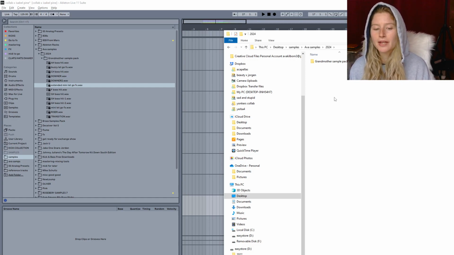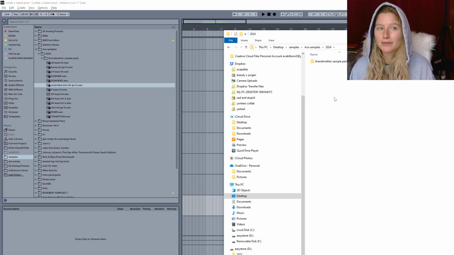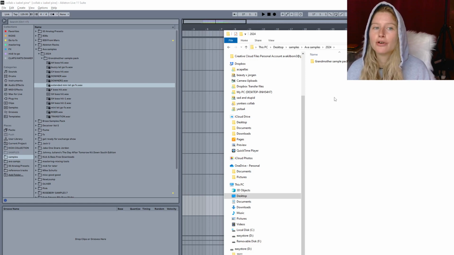future projects. And here's a great thing about creating your own sample packs. You can always reuse sounds from previous sessions, which means that you're kind of creating your own artist library of how you like your sounds to sound. And you can use them in different projects that come up. I just think it's a great way to grow your own personal sound.